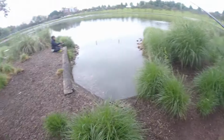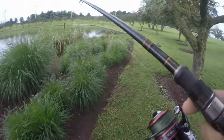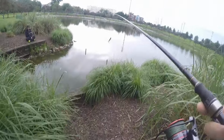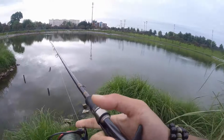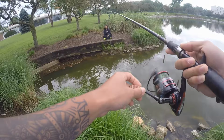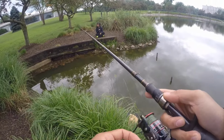My nephew over here has already got the idea. Hopefully he hasn't figured it out. Right, bud? So you want to get a good angle, and you want to pop it in.